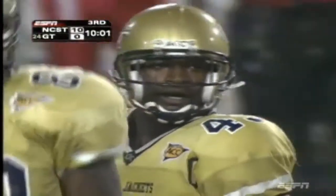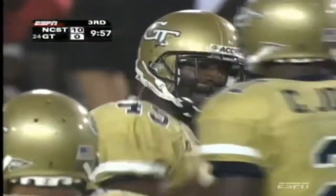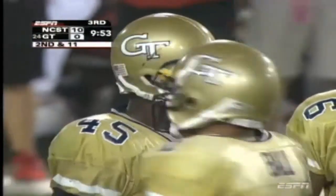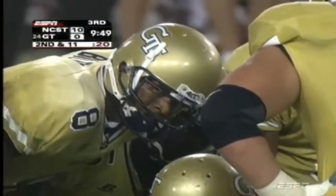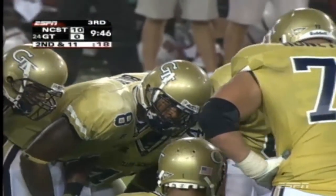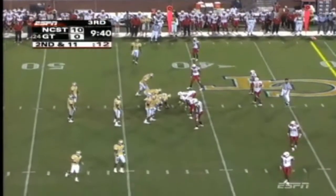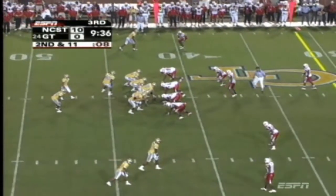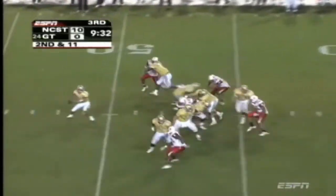Well, we talked about this former walk-on from Houston, who at one time, a few years ago, even though he wants the ball now, wanted to see the field. He was the seventh string running back at Georgia Tech. Able to move up the depth chart, some perseverance, some patience. That's hard, isn't it? Seven strings, hard to do. Yes. When you're a young guy. He's been with this like 85-guy roster, too. Yeah, like you said, he worked hard. I mean, that's impressive. And he was even more impressive about it, too. When you find out what drove him and guided him.